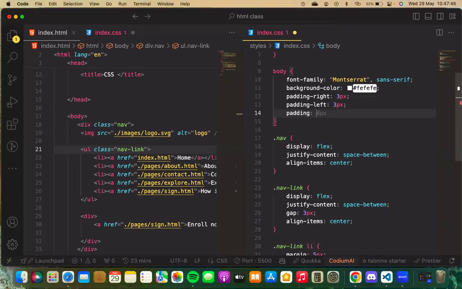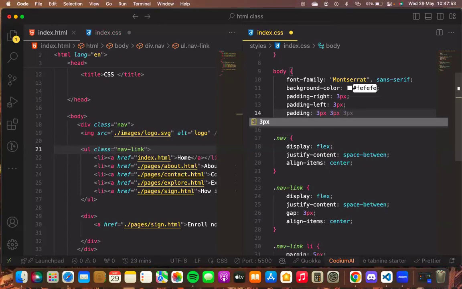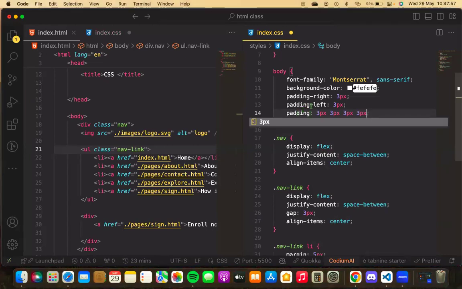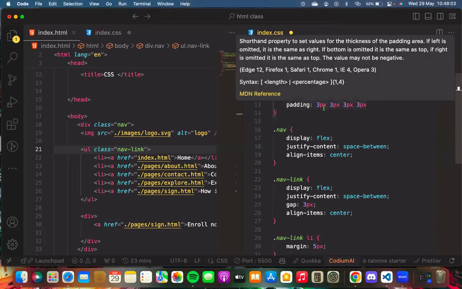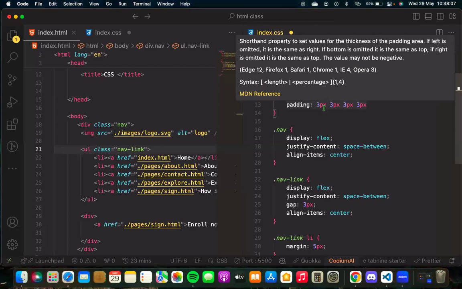If you do this with 3 pixel, 3 pixel, 3 pixel, 3 pixel, what this means is the top, left, right, how does it go? Is it clockwise? Yeah, it's clockwise. It goes from the left, top, right, and bottom.